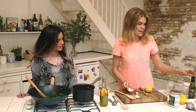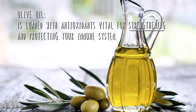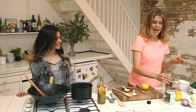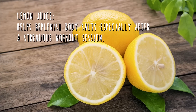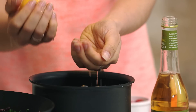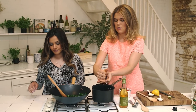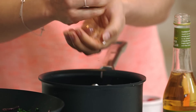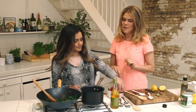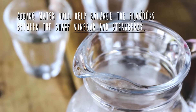We're also going to put in two tablespoons of olive oil. I love cooking with olive oil — it's lovely. I actually bought some the other day which was infused with garlic. Then we're also going to put in the juice of a lemon. You can just squeeze it into your hands like that and take the seeds out. Put the heat on this one, just on a low heat. We also need to put two tablespoons of water in there so it becomes more of a vinaigrette.